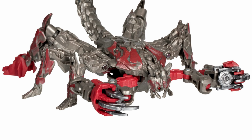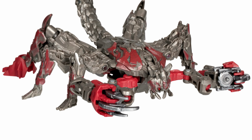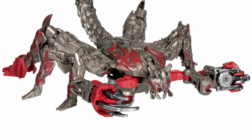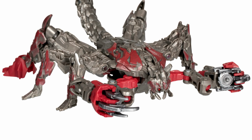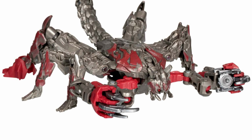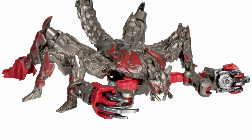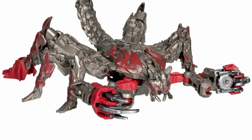After that was the reveal of Rise of the Beasts Double Punch, which is basically a repaint of Scorponok. Now, some speculated that he was supposed to be the blue Scorponok paint variant from concept art, but it ended up being the red one. It turns out that there was a name mix-up between the different color variations of Scorponok and the concept art, so of course Double Punch was meant to be the red Scorponok variant. But in the future, I hope we get a blue and gray and a green and sandy repaint of this figure, as it would be great to see 4 paint variations of the Scorponok mold in total.